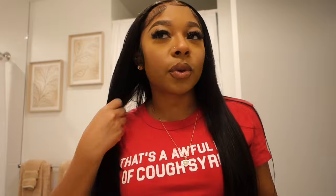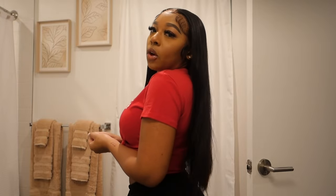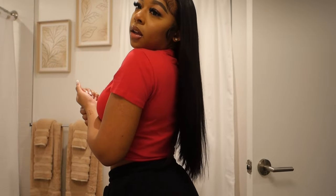Okay guys, so as y'all can see, I got my hair done. Shell did her thing with this hair. This is my hair. Thank you so much to XRS Hair. I think this might be my favorite wig, hands down. I love me a bust down middle part, first of all. And they sent me a 22 inch and we did a blunt cut at the bottom. And I just love how sleek it looks. Like, look at it, y'all. It's not too long. And the hair is just so soft and flowy. I haven't brushed this hair all day, y'all. I've been running around with this hair all day. It's so soft, no tangling. Be for real.